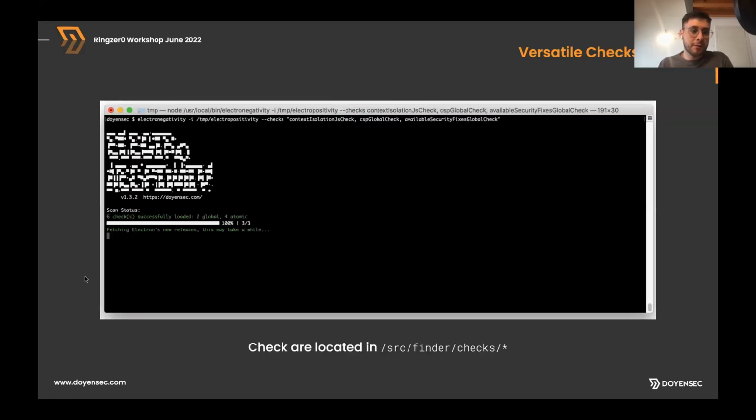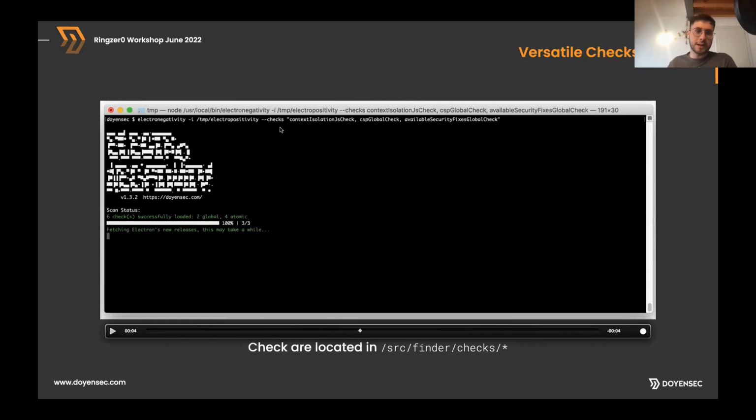If you're specifically looking for a class of vulnerabilities, you can specify single checks to be run with the -c or --checks flag. And the option is case insensitive, and it allows you to provide all the check names in the checks directory below. Again, to give you an idea of how versatile a check can be, you may have noticed that in the displayed run, there's a check that is named the CSP global check.